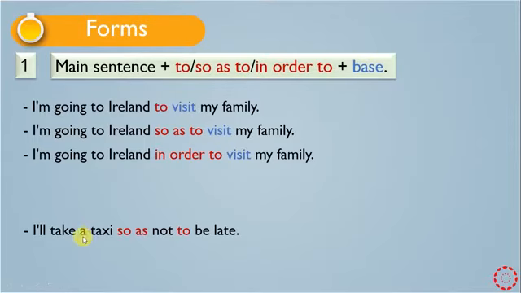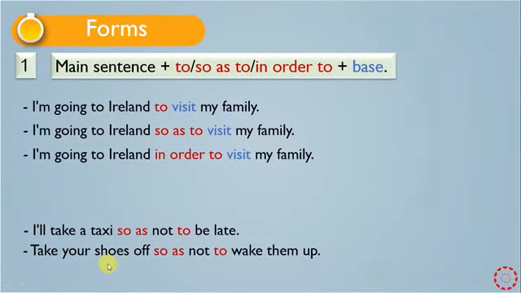I will take a taxi so as not to. It means we can negate this expression by adding not. How can we negate so as to? I can say, I will take a taxi so as not to be late. Here is a base. Take your shoes off so as not to wake them up.